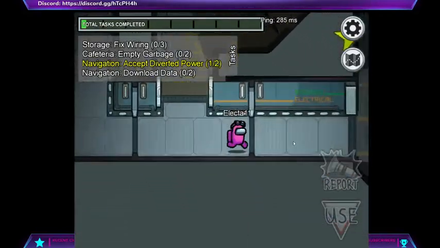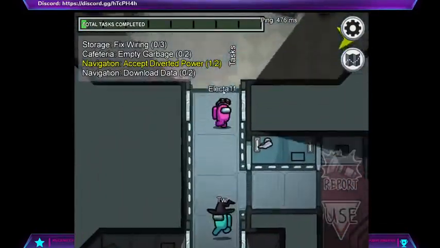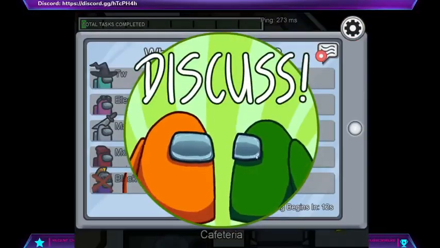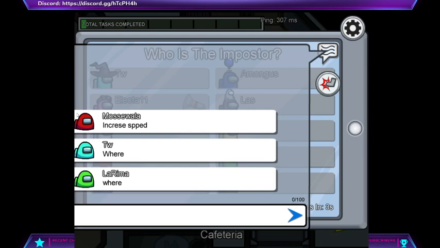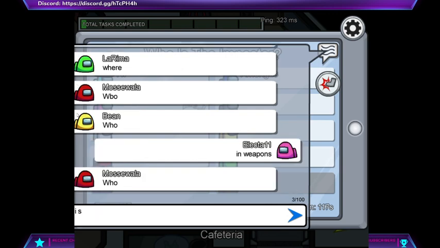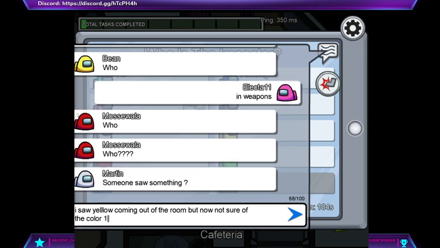This has 2 parts, so I'm going now to go to navigation real fast. Oh, a dead body. So I clicked there and reported, and I thought it was yellow that I saw going on, but I'm not sure because I was so they're asking where was it? It was in weapons. I saw yellow coming out of the room, but now not sure of the color 100%.